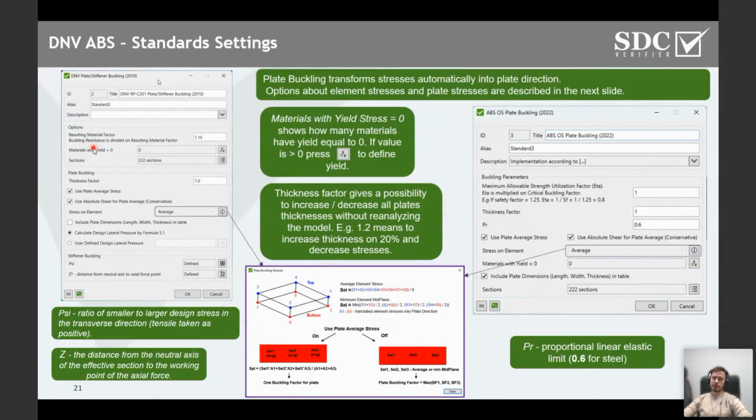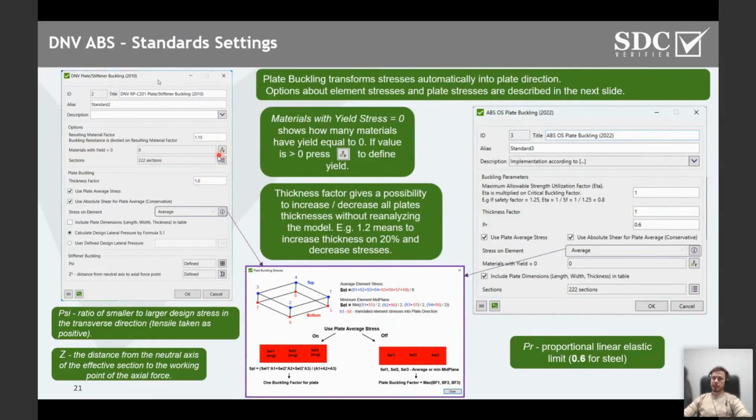Then there is an option to preview materials and the yield and tensile limits of materials. For example, we can see materials with yield equal to 0. That means all the materials have the correct yield set up. If there is some error and you forgot to set it up, you will also see it here. So there is always a reminder that you forgot to fill in some data.